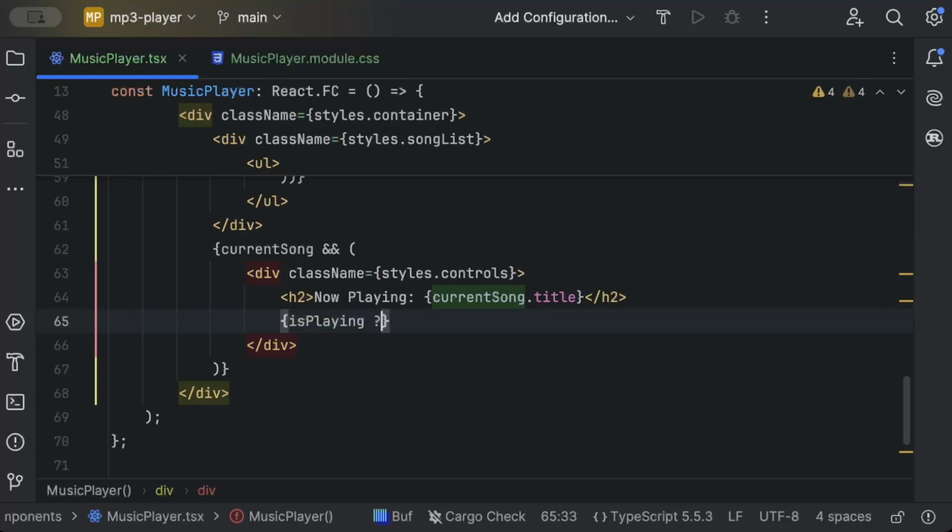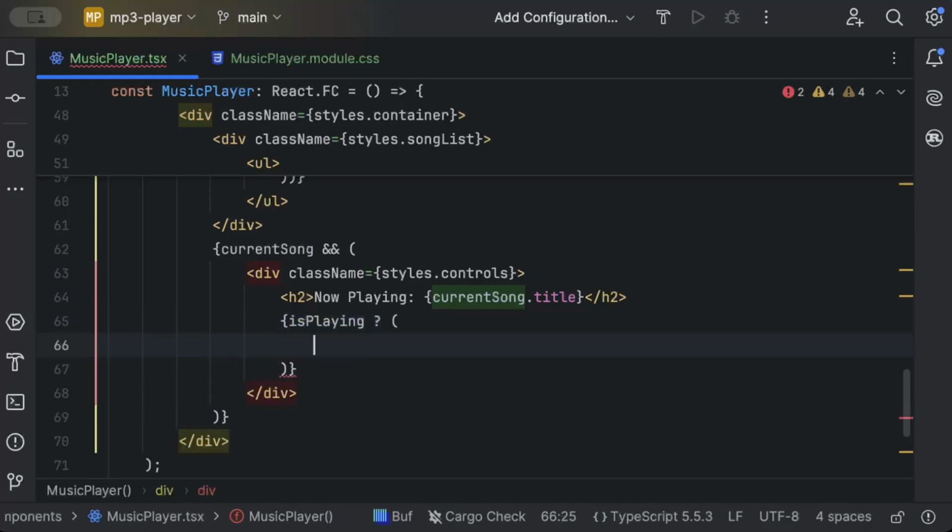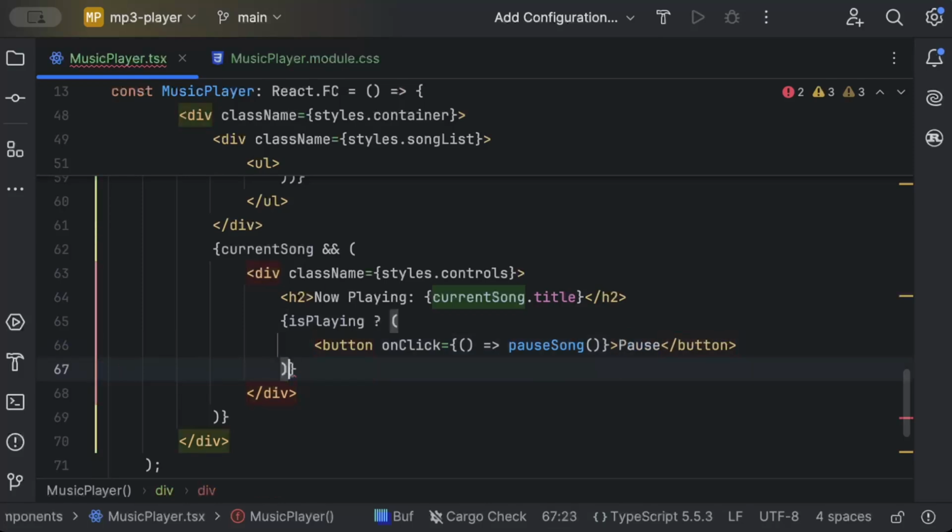If we are playing the song, then we want to display a button. On click we want to call pause song, and we basically add a pause button.